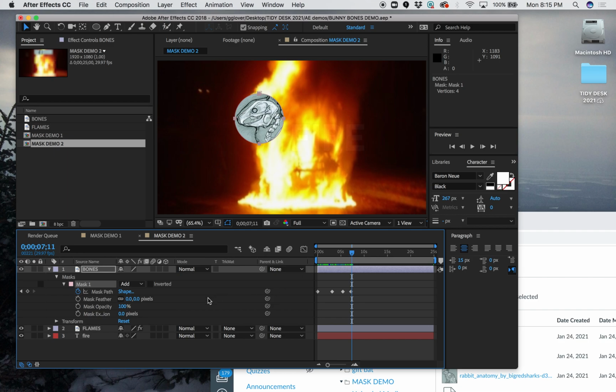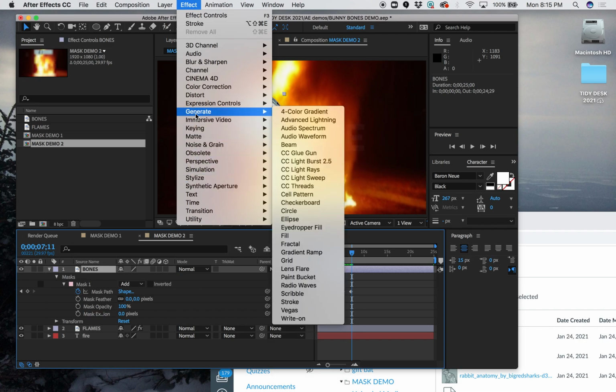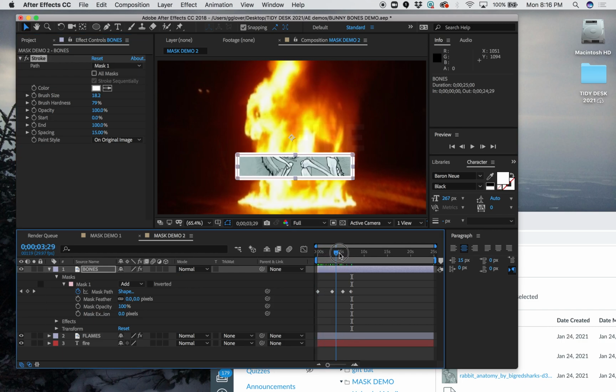Let's add the stroke. So I'm going to click on this layer that the mask is on, go to Effect, Generate. They're alphabetized, A, B, C, D, E, F, G, generate. Stroke, like that. I'm going to punch up the stroke to make it fat. Okay. I'm not going to bother to do the color, I did it already. You get the picture? So it goes up, down, up, circle.